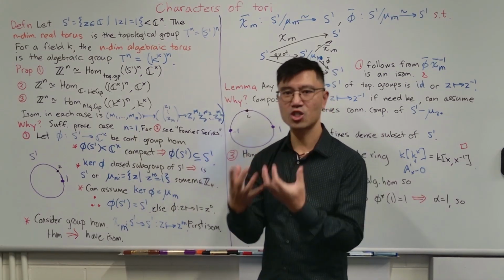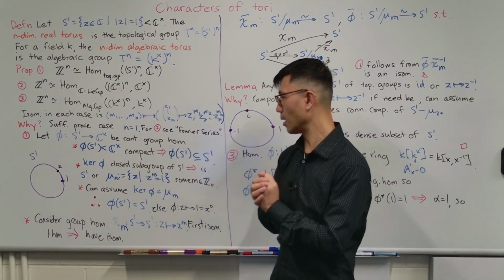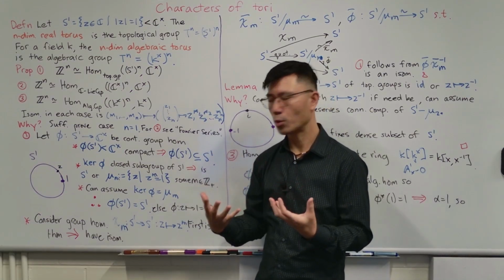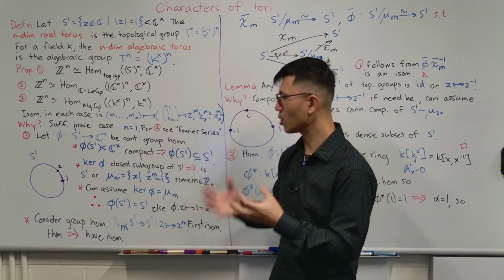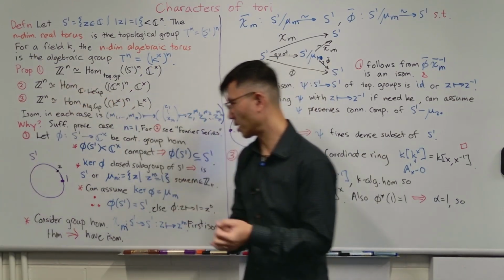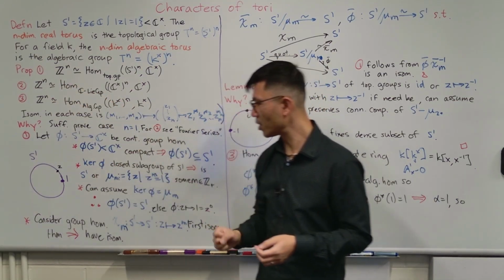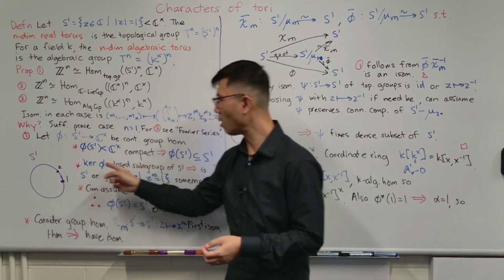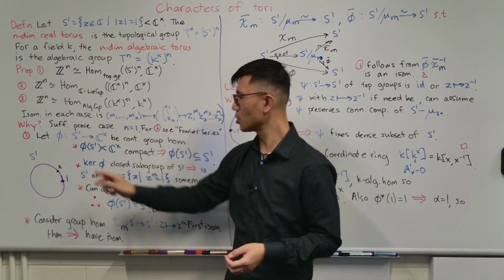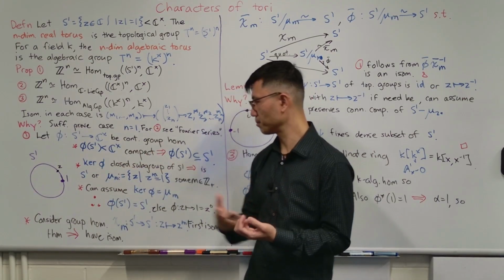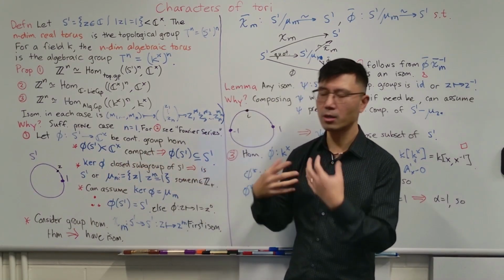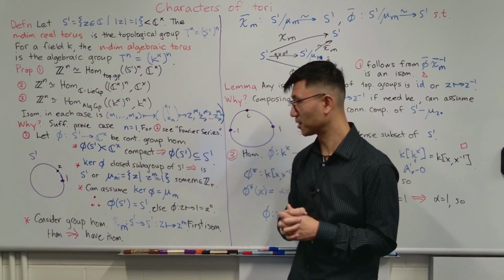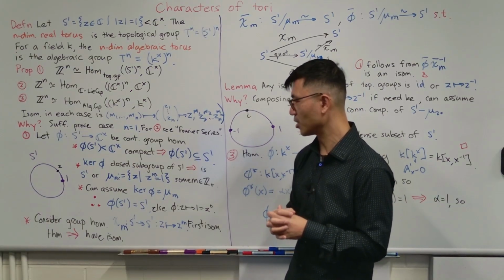So we've looked at the image a little bit, and we know it's inside S1. The other thing that we want to do is to look at the kernel, and this will really tell you where this integer might come from. So the kernel of phi, firstly, it's going to be some subgroup, and also it's the inverse image of 1 inside here. So it's going to be a closed subgroup. So you might ask, well, what are all the closed subgroups of S1? Well, it turns out that they're quite easy to classify. So let me just show you how you can classify them.